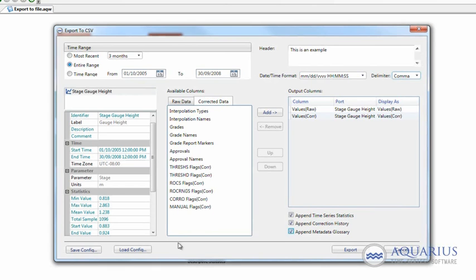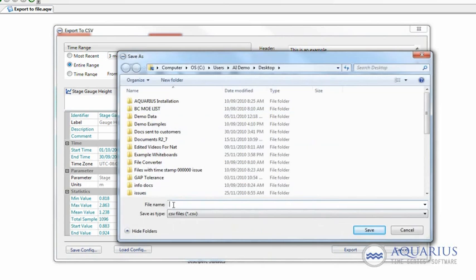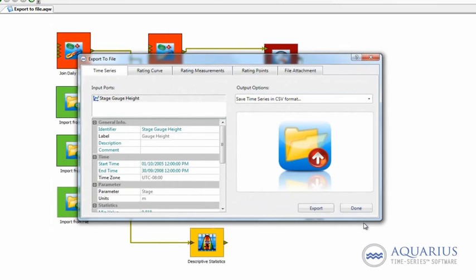The last thing I want to talk about is the ability to save as a template. So basically, if you're interested in exporting the same kind of parameters and columns, and also these options at the bottom here, what you can do is save this as a configuration, so basically a template, and the next time you want to export data, you would load that configuration or that template, and that exact structure of that file will be exported. So what I can do is hit the export button and then save it to a particular location. And hit the save button. And that's basically it. It's now saved in my location and I can go and open it up.